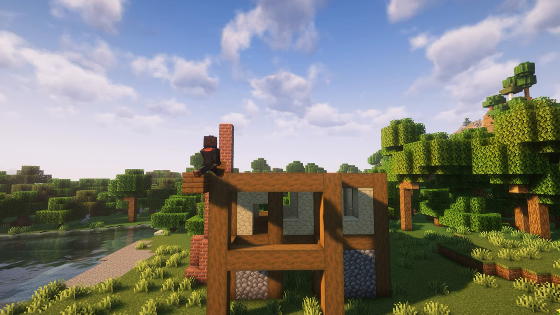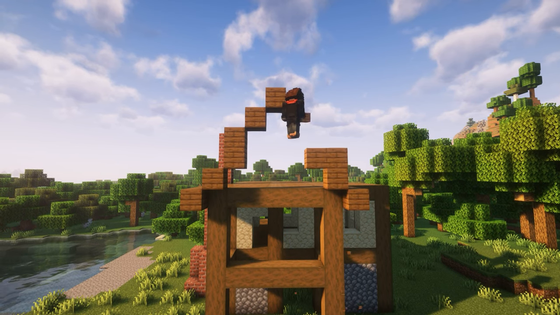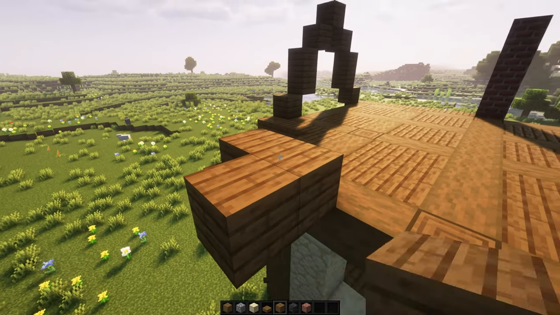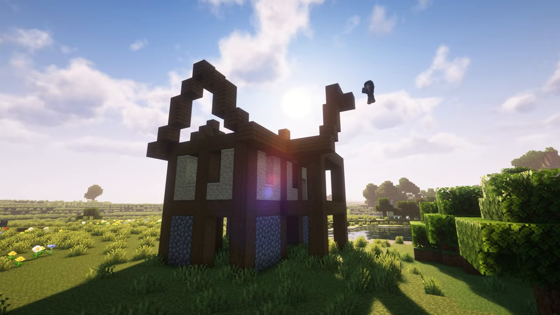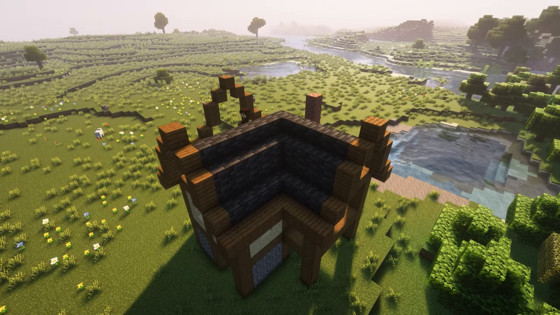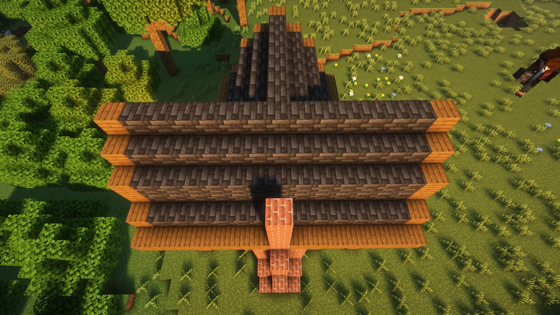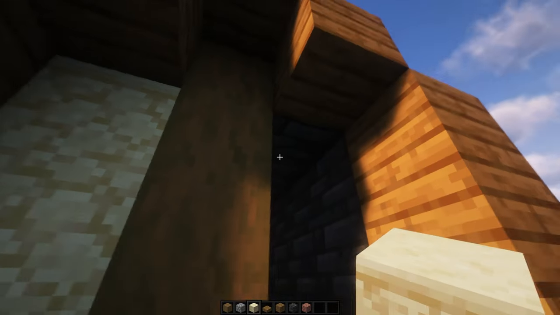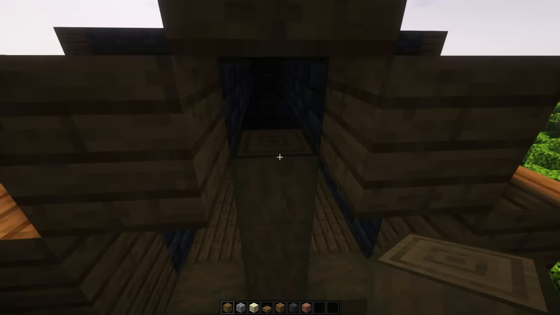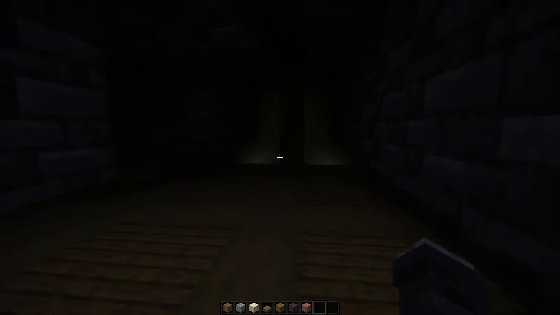Now let's make the roof frame. The shape for this one will be a slightly curved A shape, and it will be the same face on all 3 sides. And closing off the roof with the deepslate tiles. Finishing the wall below the roof. Let's place down some lighting here first before I close it off.